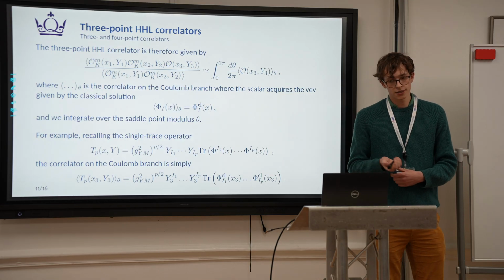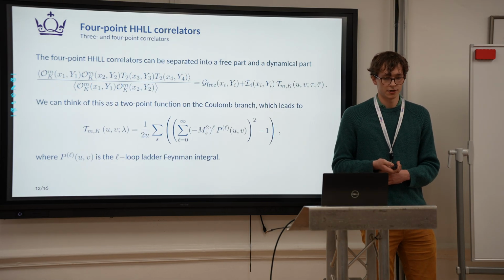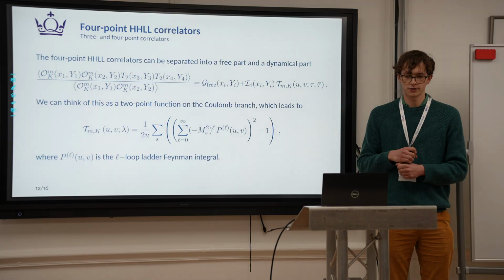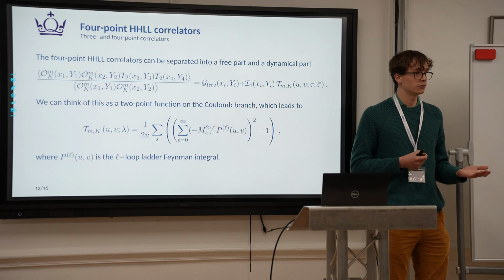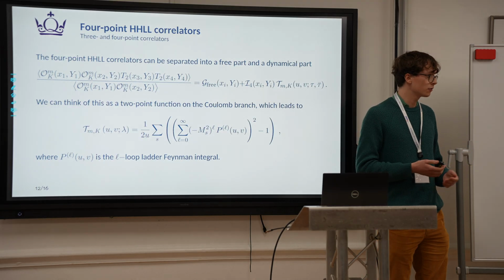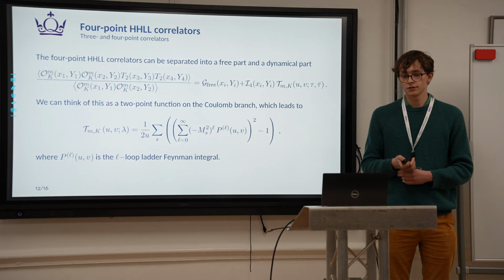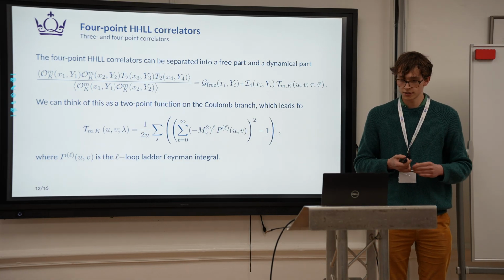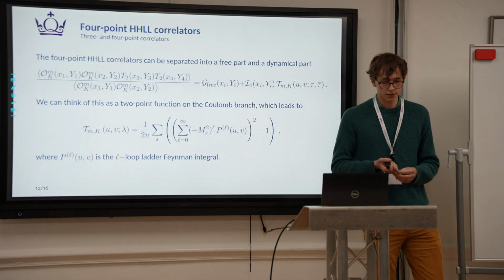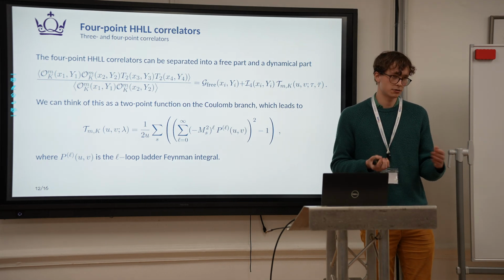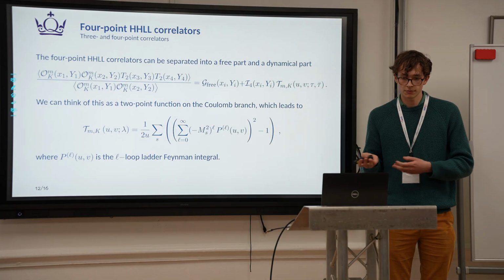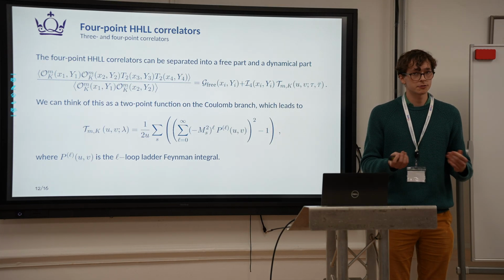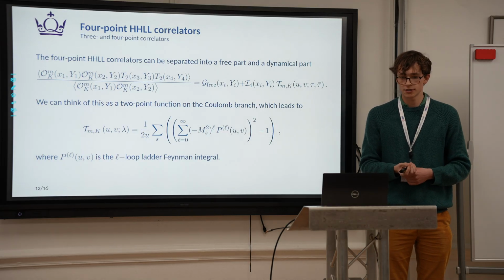So that's 3 point correlators, and now we can consider 4 point correlators. In particular, we take two heavy canonical operators and two light operators. The light operators are these T_2s, so it's basically close to phi squared. They're the lightest operators, and they're special because they're in a stress tensor multiplet.